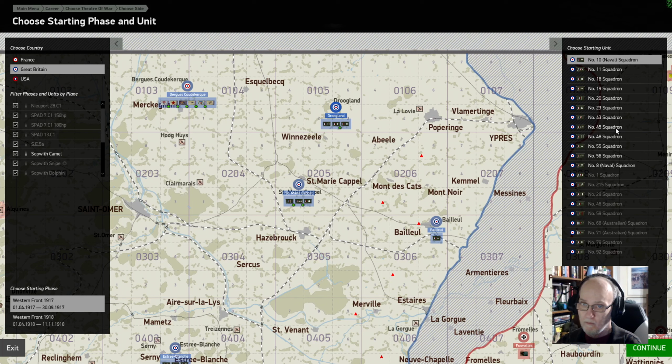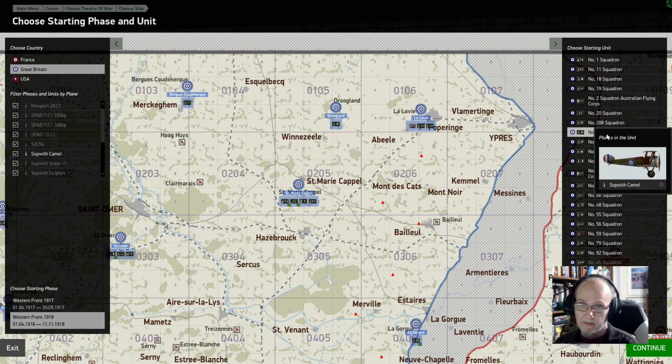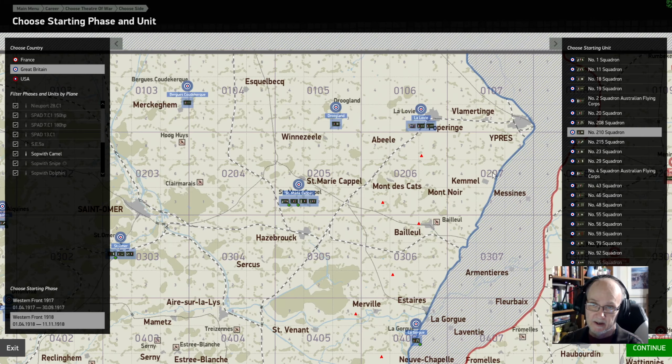Now, at a certain period in 1918, they changed their designation. They made them a 200 series because the 200 series was the naval squadrons. So you'll see this 110 jump to the 10, will jump to the 210 in the future.